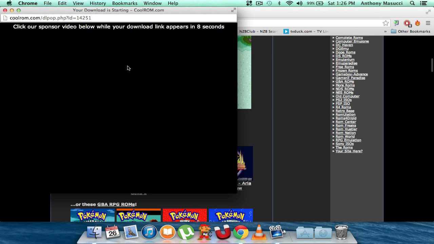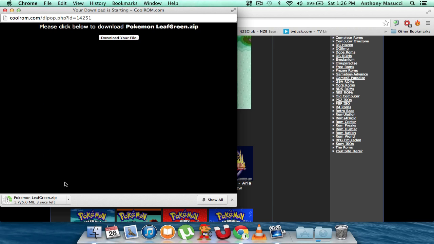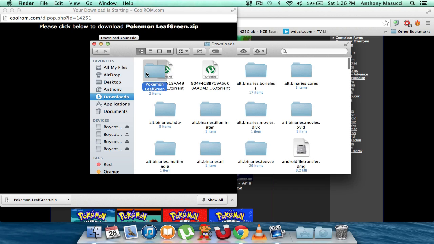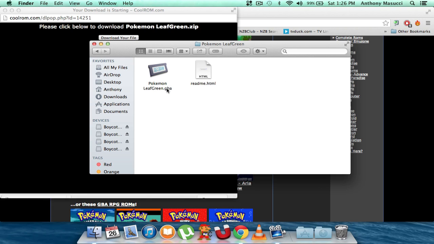It'll download as a zip file. You want to unzip it, and then the file will be there for you. Just let the timer go. And these are very small files. They shouldn't take you long to download, and they won't take up much space on your computer, which is a plus. So now once it's downloaded, I'm going to click to unzip it. I'm going to go to my downloads, open it, and we're going to have this .gba file here. And again, it's the same thing on PC and Mac.